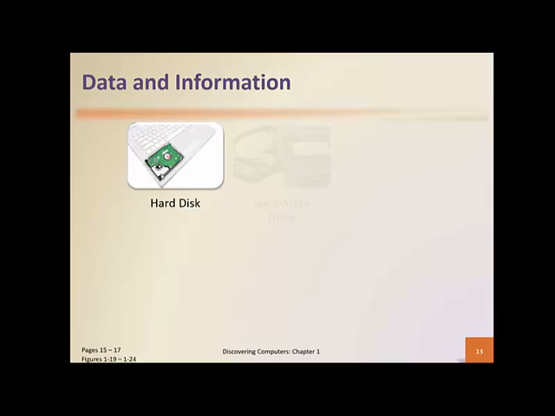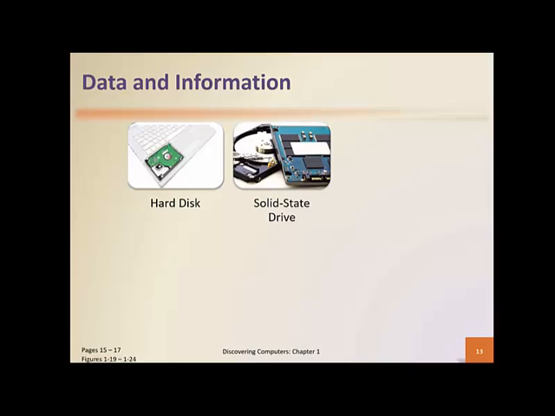So this is a hard disk. These are things that are going on inside of your computer. This is comparing two things. This is a hard disk like you're used to using with moving parts, and this is a solid state drive here. So this solid state drive has no moving parts. What a solid state drive is, is really a drive made out of memory as opposed to a drive made out of moving disk.